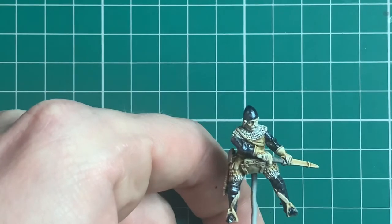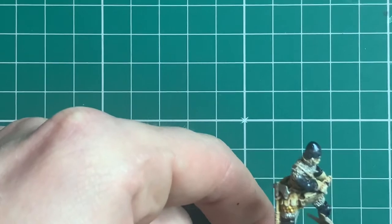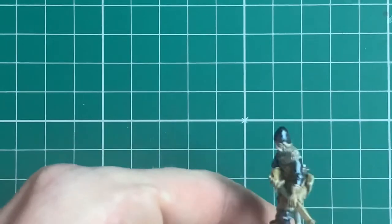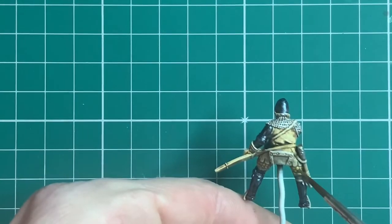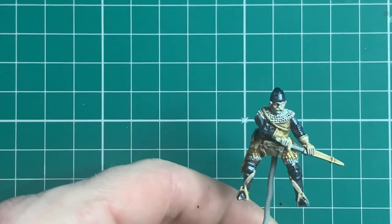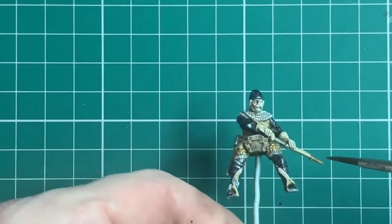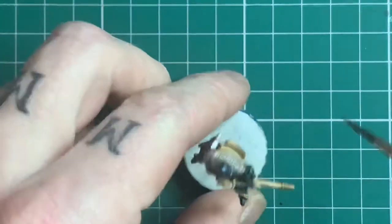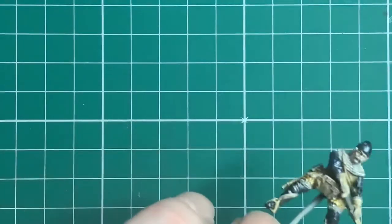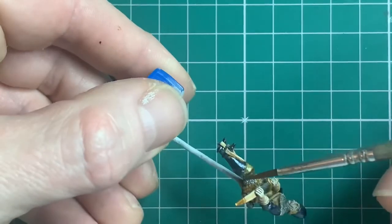Right, so we're going to start picking out some of the gold parts of the armour. For my commander, I'm going to pick out his knee pads, his elbow pads, the trim around the helmet, and obviously the scabbard and some parts of the sword and other bits and pieces. This is just so, again, he pops on the table. You know who he is when you're looking at him. But he's got some nice scale armour underneath there, so I want to make that pop as well. I didn't want just silver or blue. I want him to stand out as best I can. So yeah, just went around the model, picking out all these gold parts, and I did it also on the other two models, on their scabbards and what I want gold on them.